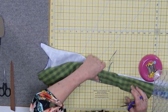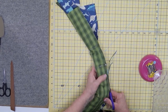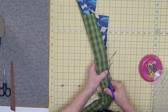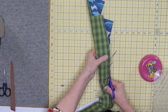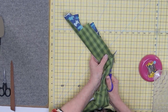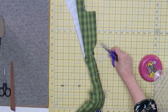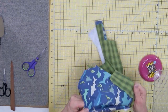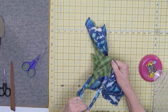Okay, I'm trimming the other side here, both sides of those straps, by the way. All right, I want to show you down here when we get to the other side. This is where I started right here, so when we get to there, we just want to veer off beforehand. We've got a little excess there, so we are going to reach inside and pull. And this is where, again, the fusible fleece even works just fine.